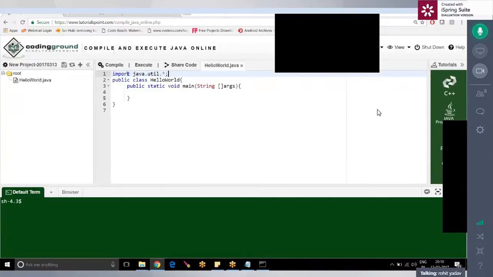So, next thing, TreeSet. I'll create a particular object, right? So, TreeSet ts equals new TreeSet.